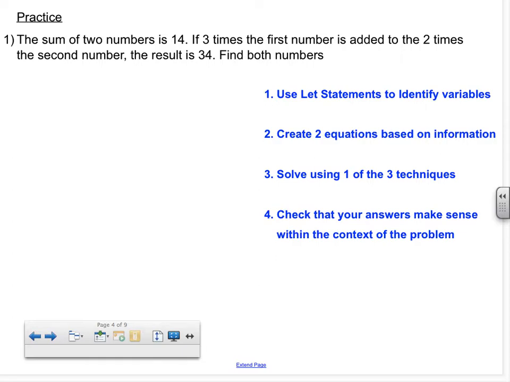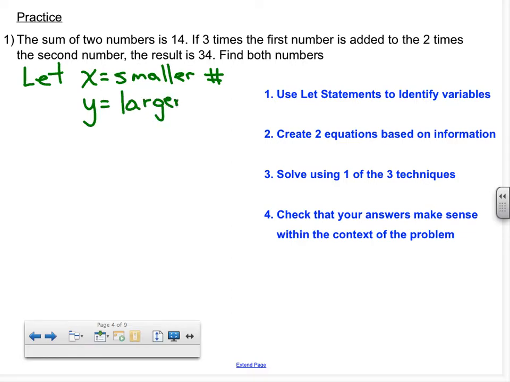If I'm creating equations, I'm going to be using a and b, x and y, some variables. I want to identify what they are. So step 1, and remember you should be copying down these steps in blue. Step 1 should be to use let statements. I'm going to use x and y for this example. You could use any letters you like. I'm going to say let x be the smaller of the two numbers. I'm just going to abbreviate number. And we'll call y the larger of the two numbers. This is going to help me when I create my equation. This way I know what I'm talking about myself, and the person grading it, the person looking over my work, knows what x is representing and what y is representing.